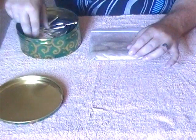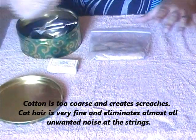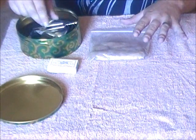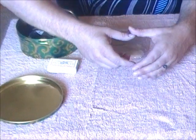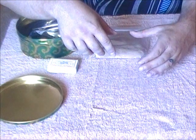They recommend you put cotton on the strings to keep them from screeching while you're cranking it. But I kept getting this terrible screech. So I went around, looking and looking for something that would work fine. And actually inside the Hurdy Gurdy is a label like there is in a guitar. And well, I made it myself.